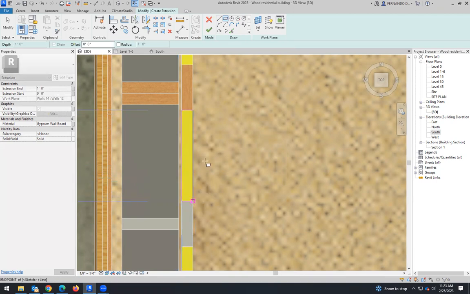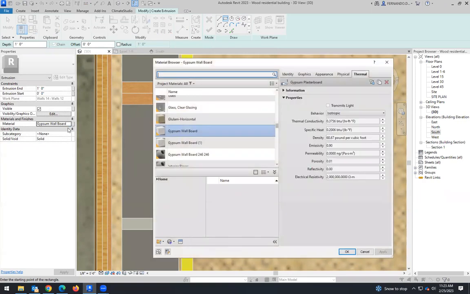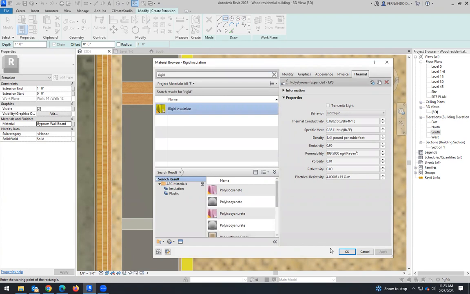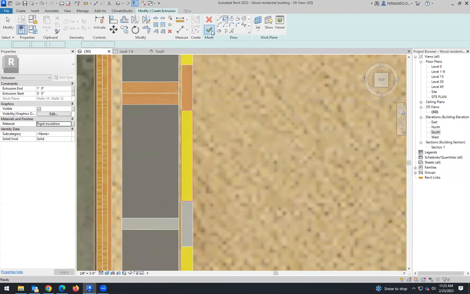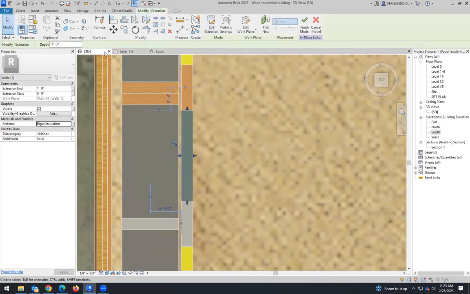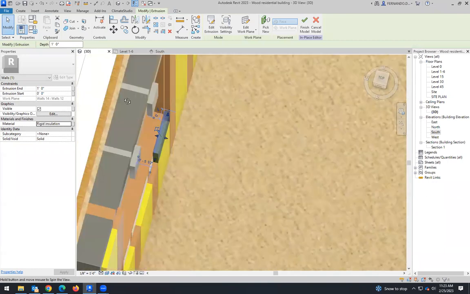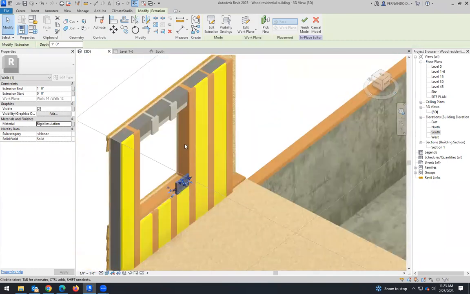And now we need this material. That material is rigid insulation. And let's see where it is now. It's down below.